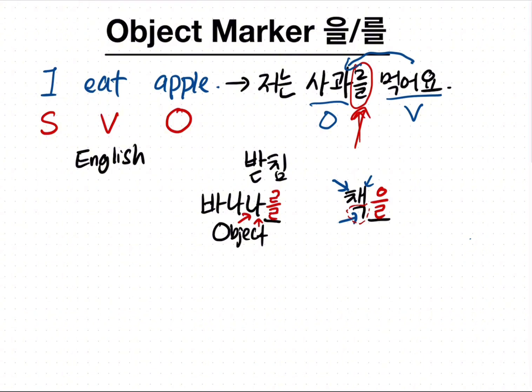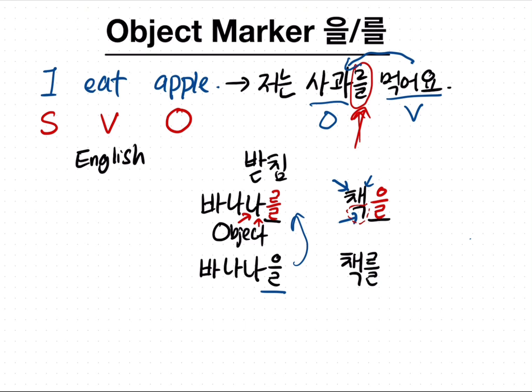So you might be wondering, why do we need to differentiate between 을 and 를? It's very troublesome, right? But if you notice, it is actually more natural to pronounce it when we write it the correct way. So I will show you right now on the spot. If I use 바나나 을 instead of 를, and also 책을. Okay, let's try to pronounce them. 바나나 을 is pretty awkward to pronounce compared to 바나나를 먹어요. Right? Eat the banana.